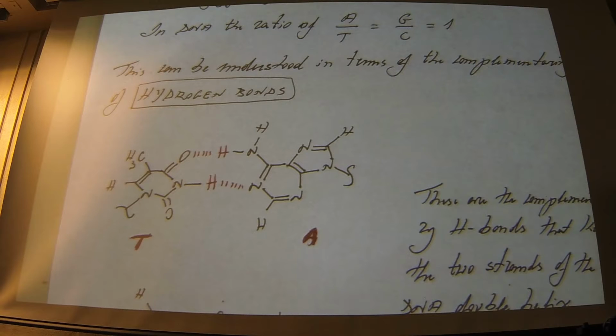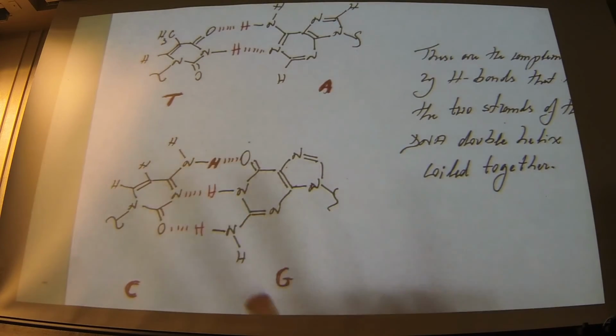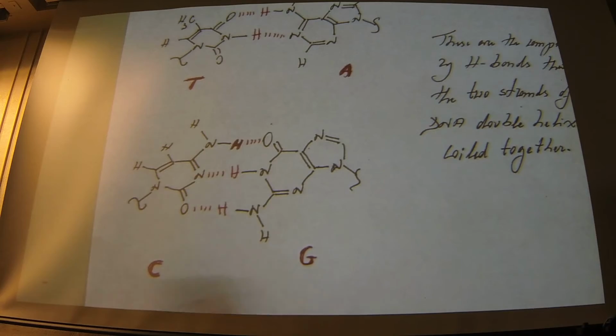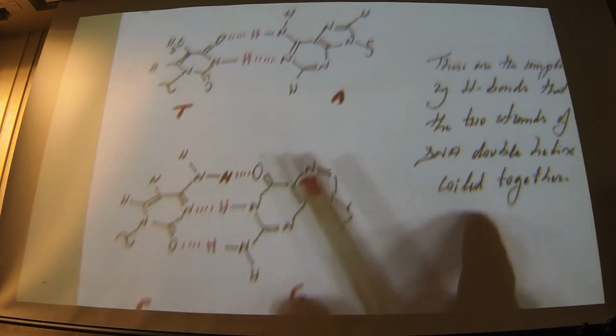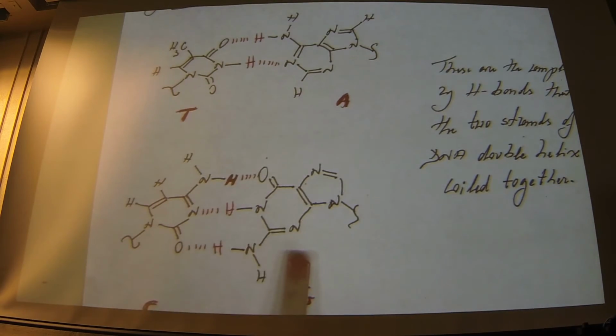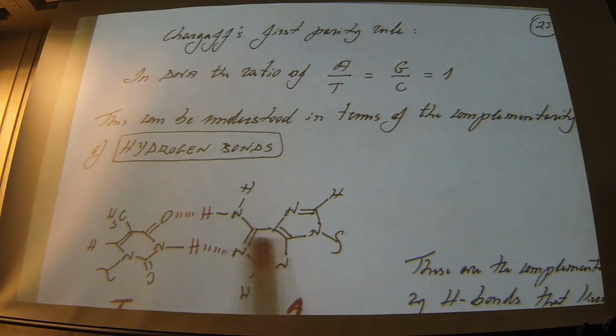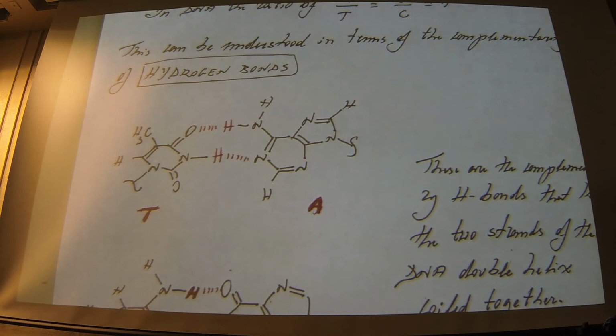Okay, so those hydrogen bonds are worth some energy. And if you have a lot of them, of course, more, because it's a big molecule. And G and C form 3 complementary hydrogen bonds. So that's why for every C there's 1 G, for every T there's 1 A, and that's why this ratio is always 1. Because in order for the double strand to form, you need to have this hydrogen bonding situation.